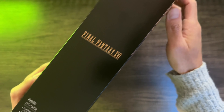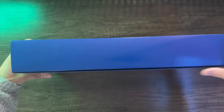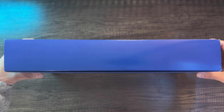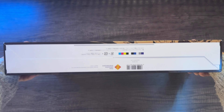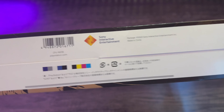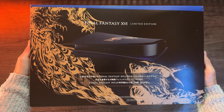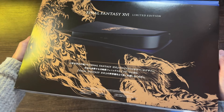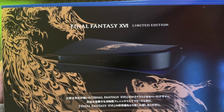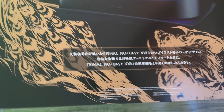Doing a quick look at all sides of the box — here are the logos, the top panel which is just blue with nothing on it, the back side, and the bottom with barcode information. On the back side is the same illustration that's on the cover, except it's really zoomed in — Phoenix on the top left, Efreet on the bottom right, and some Japanese text down here.